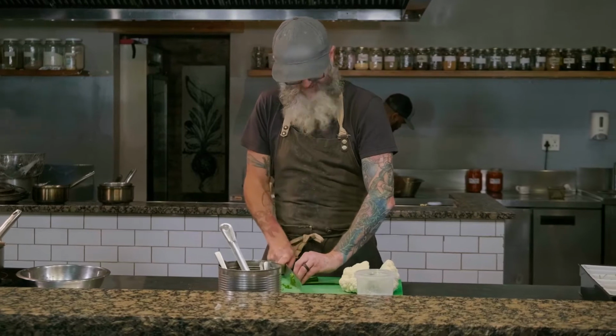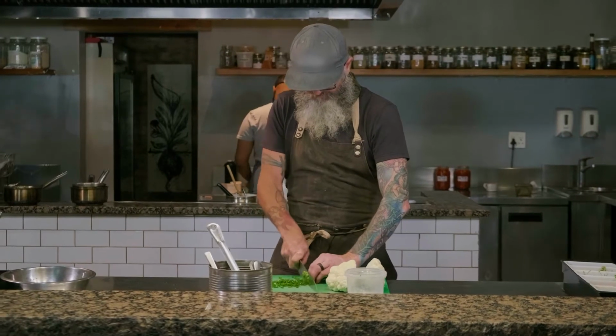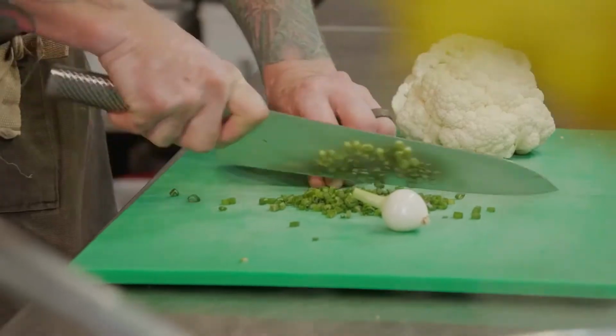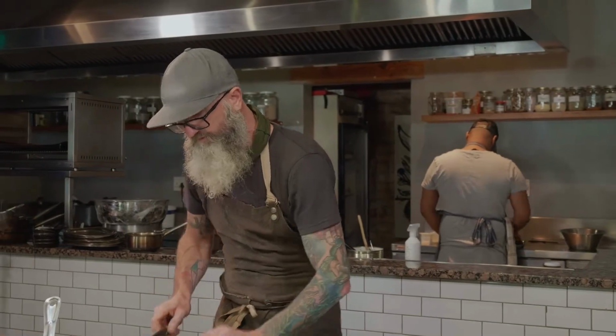Just quick and easy as that. It's like a pickled herb vinaigrette, gremolata or salsa verde, however you want to name it. I also like to make it with carrot tops when I do a carrot dish instead of cauliflower. We do a kombucha pickled carrot as well, and that will do the same sauce but with carrot tops.